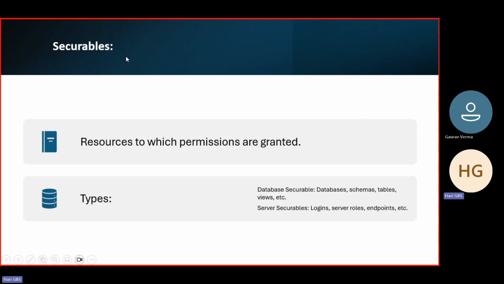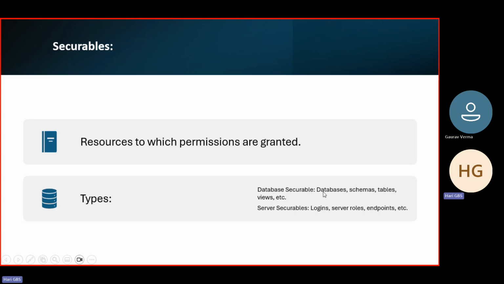Securable means resources to which permissions are granted. We are granting permissions on databases, tables, and all the other resources. Wherever we are granting permissions, that object is called a securable. There are multiple levels of securables.